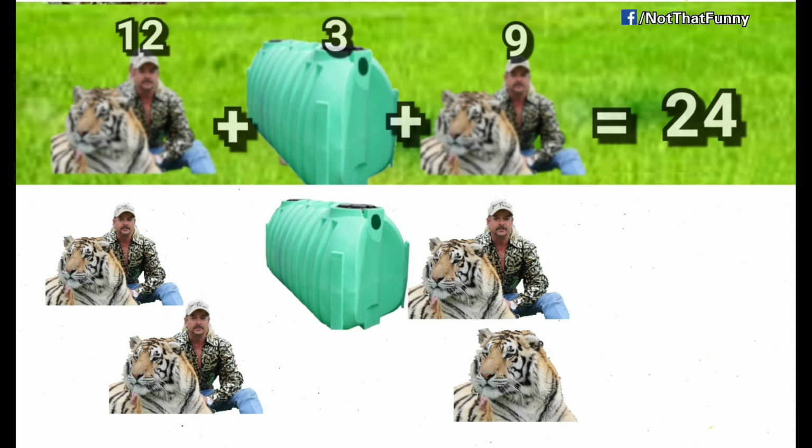Moving on, we see multiple variables again. We have to assume that they have the same value. But the tricky part here is you have to look closely. JoeExotic and the tiger on the far left is doubled up. There are 2 full sets. The septic tank in the center is by itself. Then JoeExotic and the tiger far right actually has a double tiger, not a double JoeExotic.